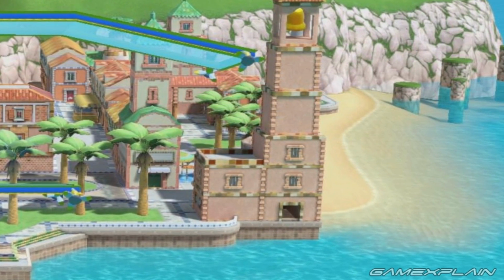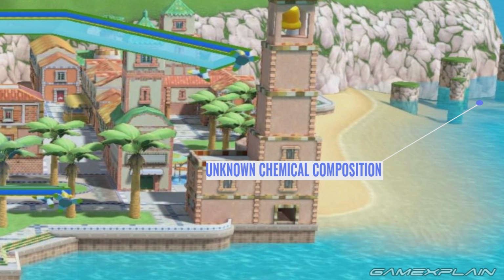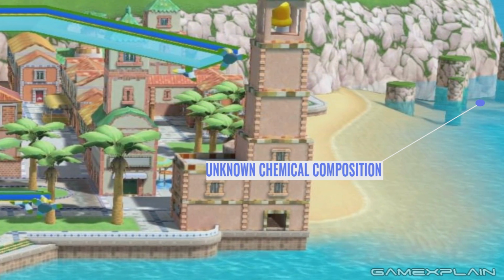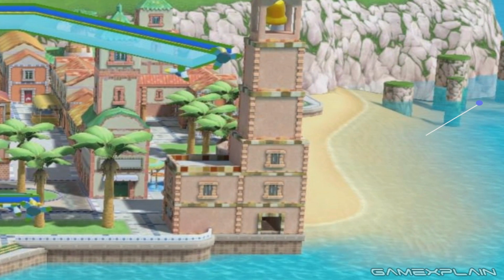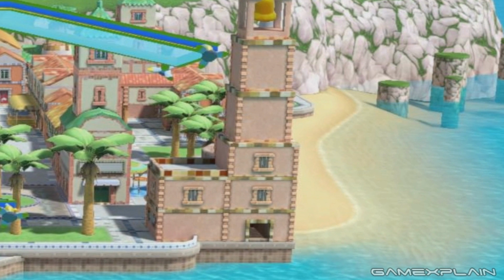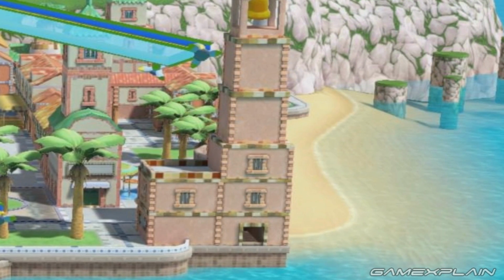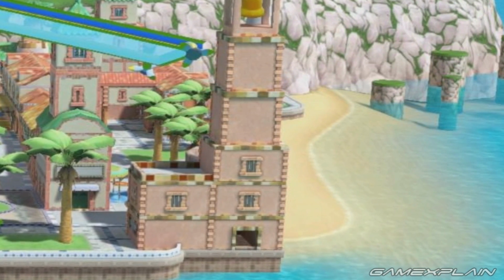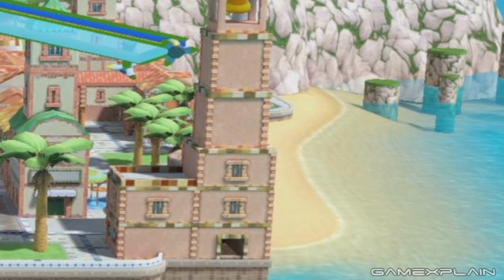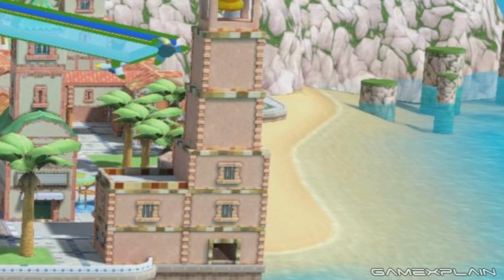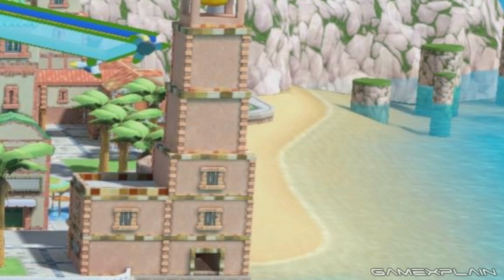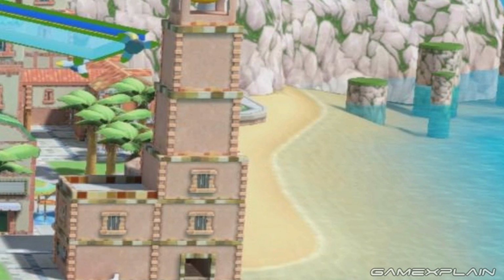However, we aren't exactly privy to the chemical composition of the water in Delfino Plaza, so it's entirely possible that the turbidity, or level of haziness, plays a more significant role in the visibility of the water compared to our clear oceans in real life due to its unique chemical makeup. Alternatively, a small level of water turbulence could also explain the low visibility in its relatively shallow waters. But in that case, I wouldn't expect the water to be so pristinely blue, but hey, who knows? Anything's possible in a Mario game, right?